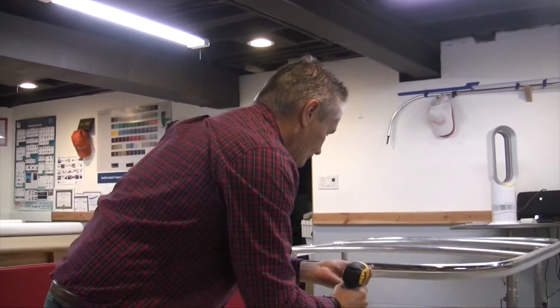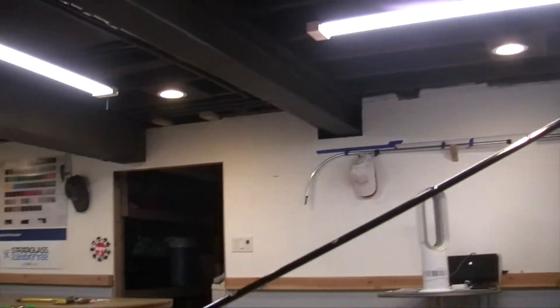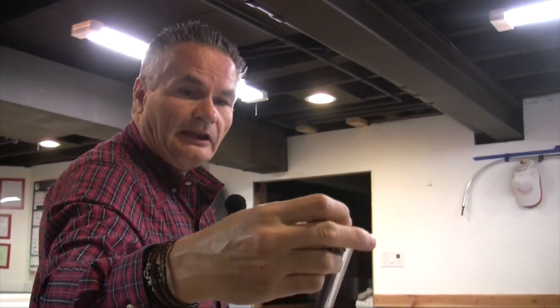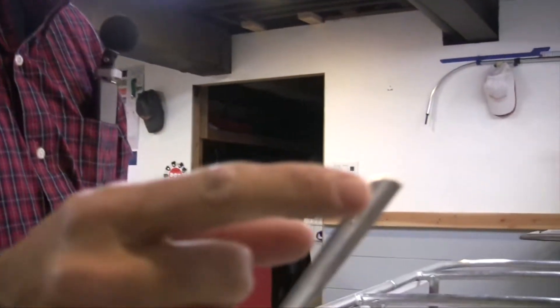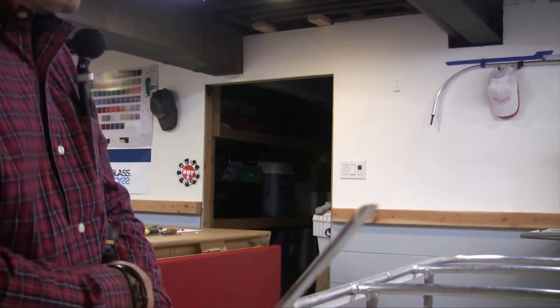Your labor is more valuable than your tools. That's why I always recommend buying the best tubing that you can afford. This band comes 12 to 16 feet in length. I took a file and filed off any burrs — any burrs in the curve, on the points — I don't want anything that the fabric is going to catch hold of.